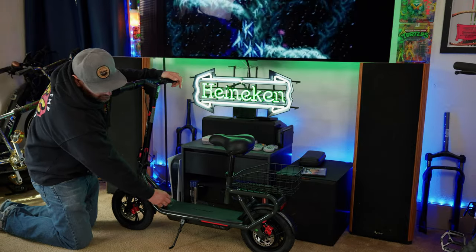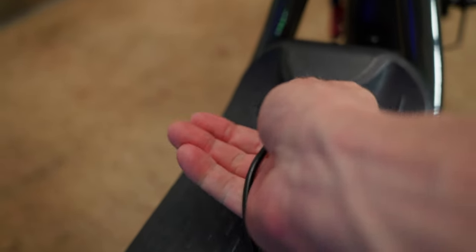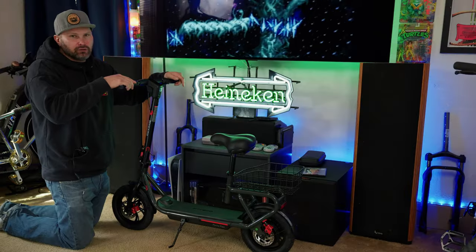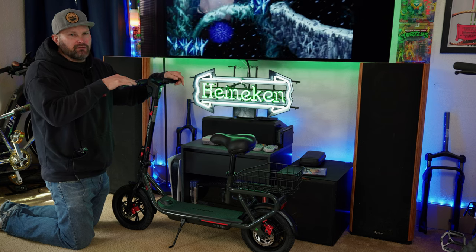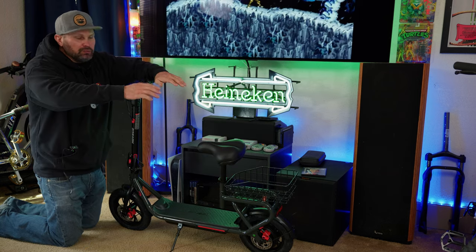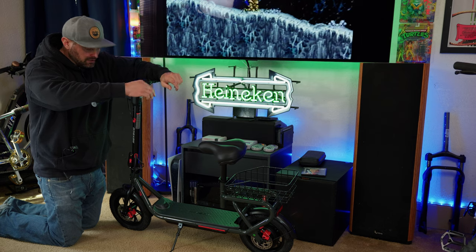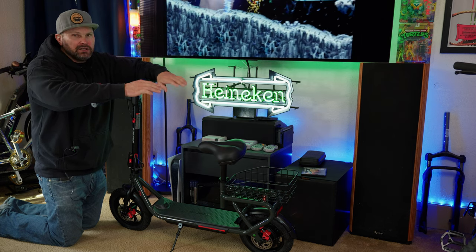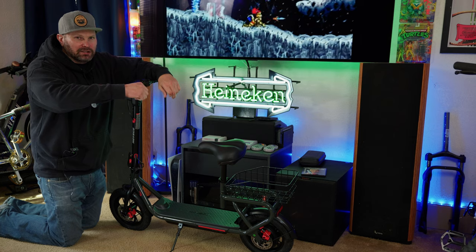Here's the charge port. And the charger this scooter comes with is a 2-amp charger. And this is a 10.4 amp hour battery, which means this will charge from a dead battery to a full battery in right about 5 hours. You're gonna wanna make sure you put air in the tires. When it came to me, the front tire had a little bit of air and the rear was completely flat. So definitely check air pressure in the tires before you take this thing for a ride.